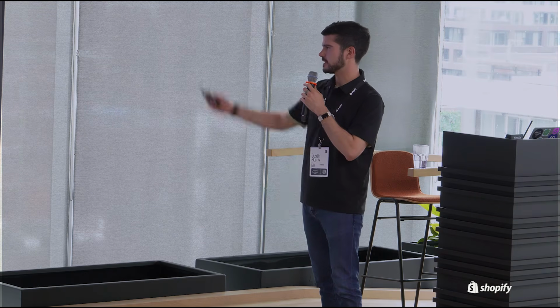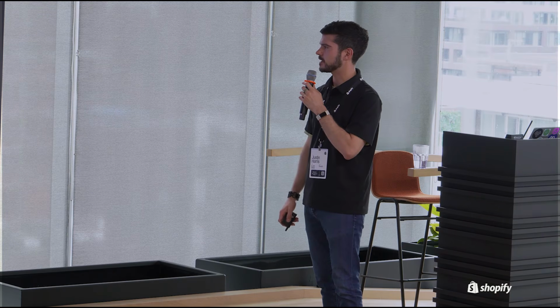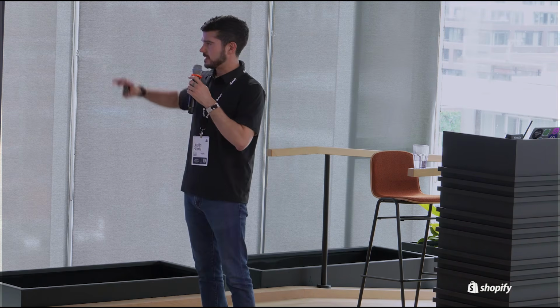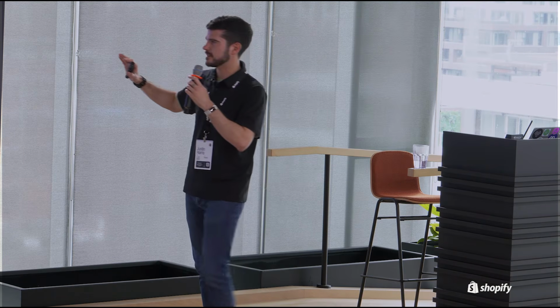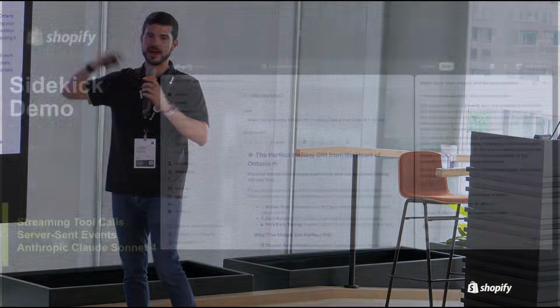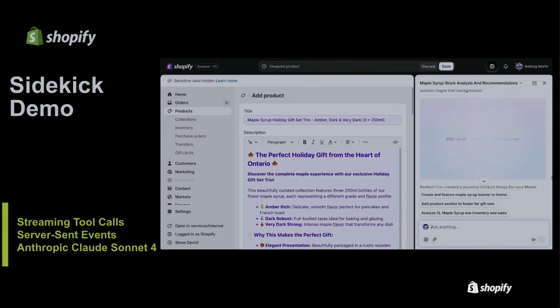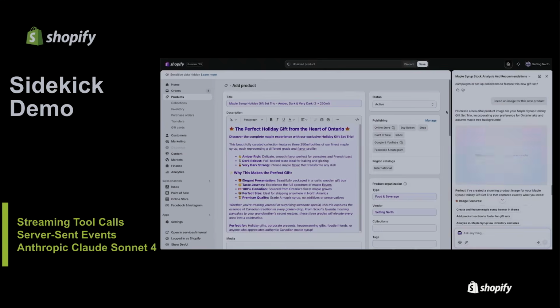Right, so then that's it again, starting to create that product for you and getting the image and stuff. Again, the power of this platform here is that we know about a lot of tools and a lot of capabilities for this agent to be able to do a lot of different things for you. Each one of these things itself is not that useful, just making a title or a description. It's all about the power of this whole platform and giving the AI knowledge of many different things.